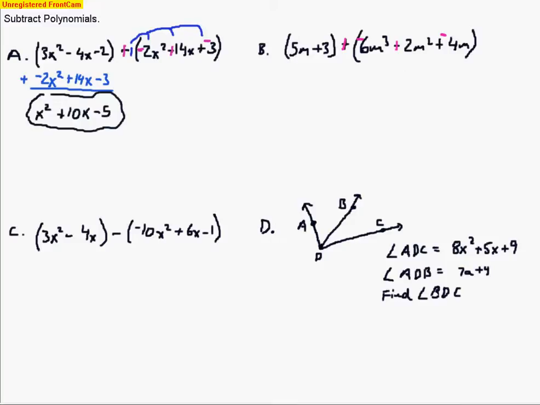Now, once we've changed those signs, I don't need to move these over here. I can move the 5m underneath the m right here. I don't have a constant in this one, so I'll put the +3 out to the side. And then I'll add this up. When I do that, I end up with a -6m to the third, a positive 2m squared, a positive 1m, because they're opposite in sign, so I subtract, and then I just bring down that +3. And there is our answer.